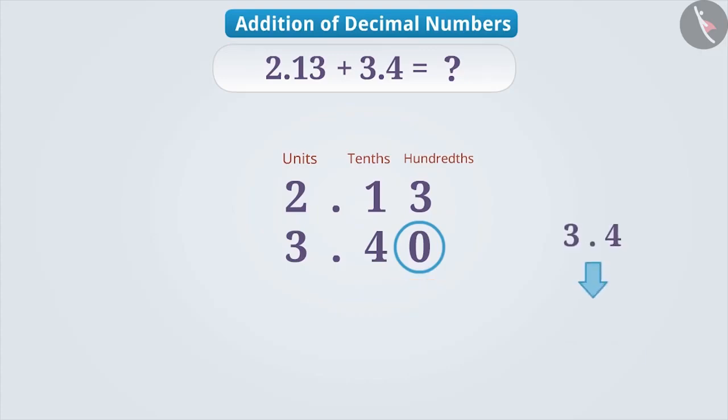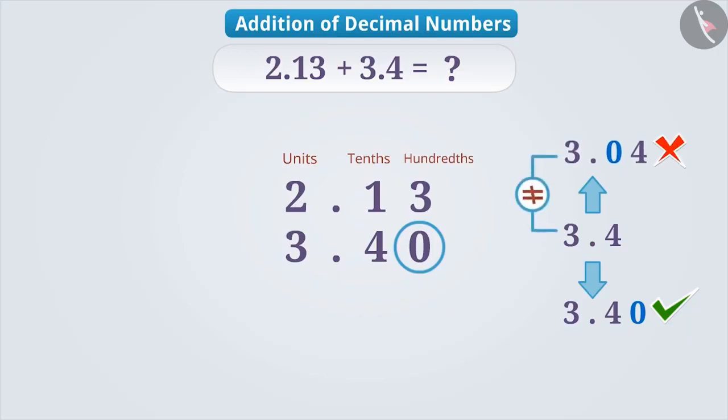Always remember that. It is correct to add 0 after a non-zero digit in the decimal number, and it is incorrect to add 0 before the non-zero digit after the decimal point, because this changes the value of numbers.